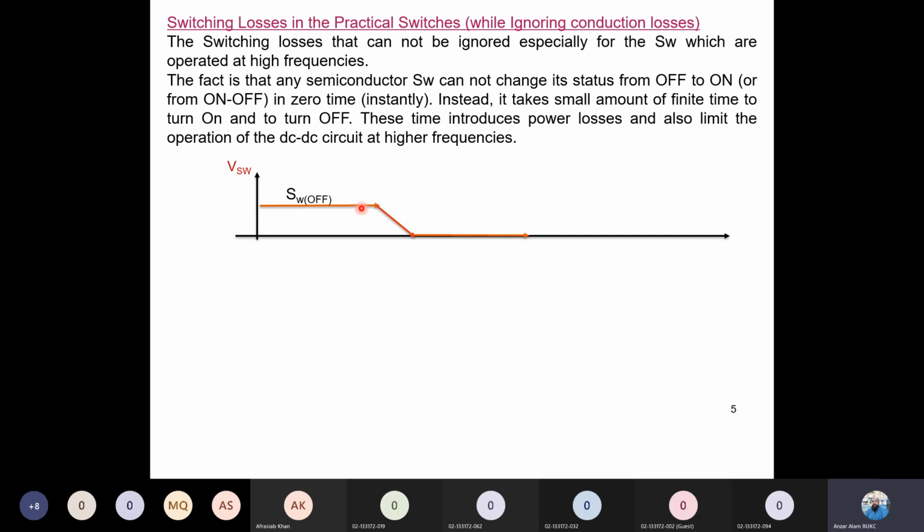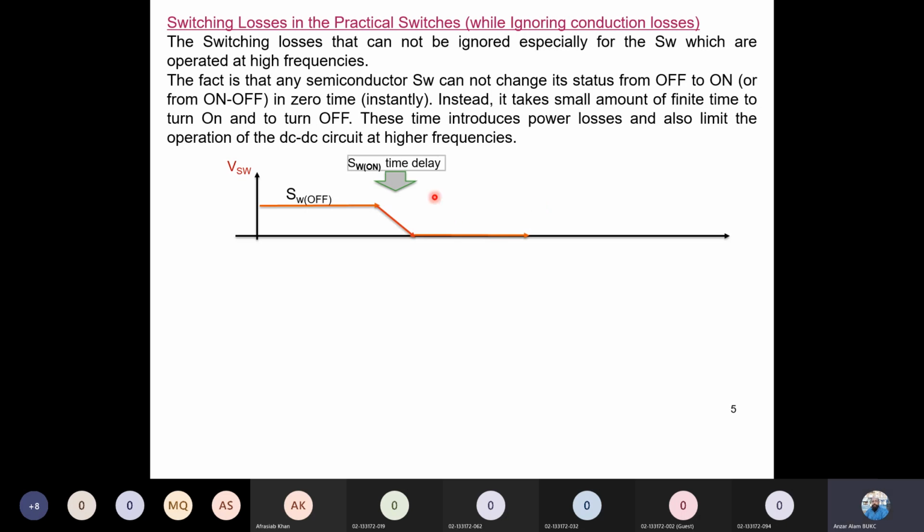When you initiate the base current, the transistor will turn on after taking a small amount of time, and it will remain on. After this, at this point, you may want the next cycle to come and the transistor to turn off in it. Earlier it was off, and from off I turned it on. Now, if we turn it off after being on, it will not act abruptly or instantaneously; rather, it will again have a small ramp. Like this ramp, it will have some time delay, so you can see it.